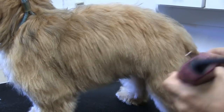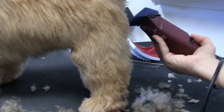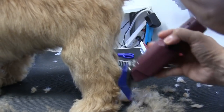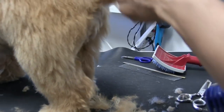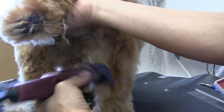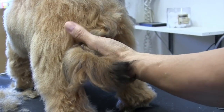Down her leg. Over here, see all this hair right here? What you do, like we always talk about, just get some angulation going, and you just do this little scoop right here, and you get that little back leg feature. And I like clipping inside the legs here as well, because when they pee, they get all that urine stuck right in this crotch area. So clean that out, this way they stay cleaner. And I'm just gonna do the same thing on the other side here.